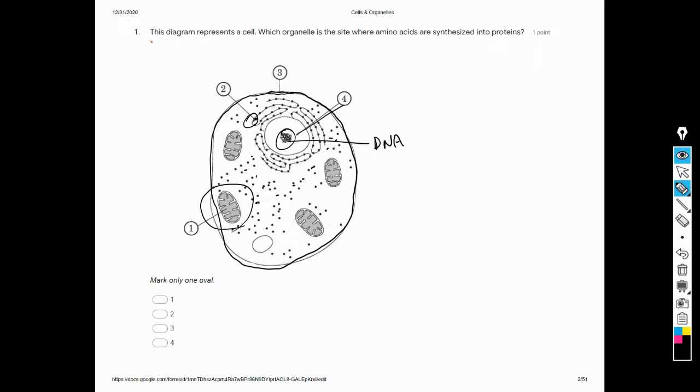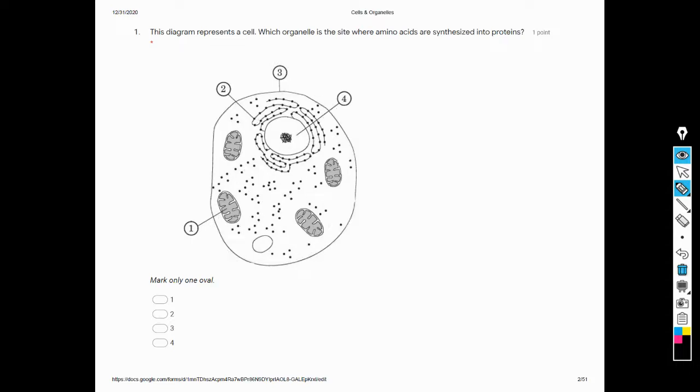And so now that we know what all of those structures are, we also need to know what they do. So structure 1 is the mitochondria and goes through cellular respiration to make energy for the cell. Structure 2, the ribosomes, which goes through protein synthesis. Structure 3 is the plasma membrane, which allows things to enter and leave the cell. And then structure 4, the nucleus, which houses the DNA as indicated. So the next few questions have the same diagram. So we're just going to run through these and make sure you guys understand how to answer these questions.